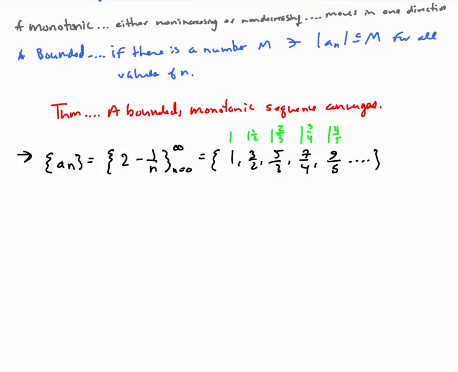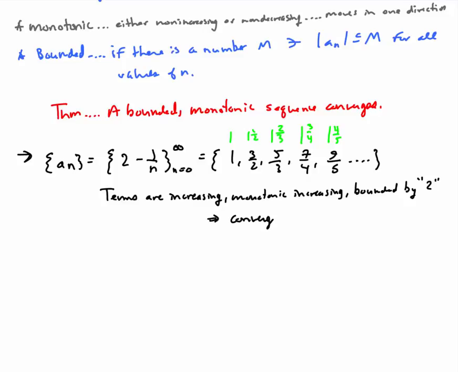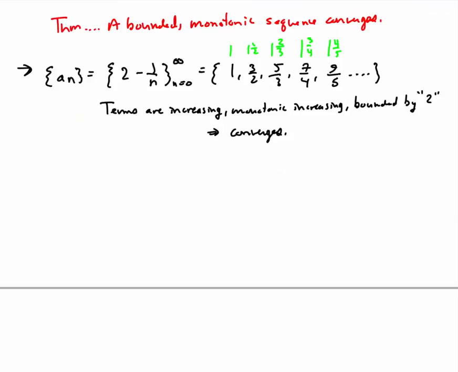So if we talked about this, we would say that these terms are increasing. Okay, so that's important. It's monotonic. And in this particular case, they're getting larger and larger, so it's monotonic increasing. There's no repeated values. And it looks like to me that it's bounded above by the number 2, meaning I'm getting larger and larger and larger. I'm getting closer and closer to 2. So because it has all these characteristics, we would say that it converges. Okay, and so that's important, that idea of converging. That's something that we always look for.